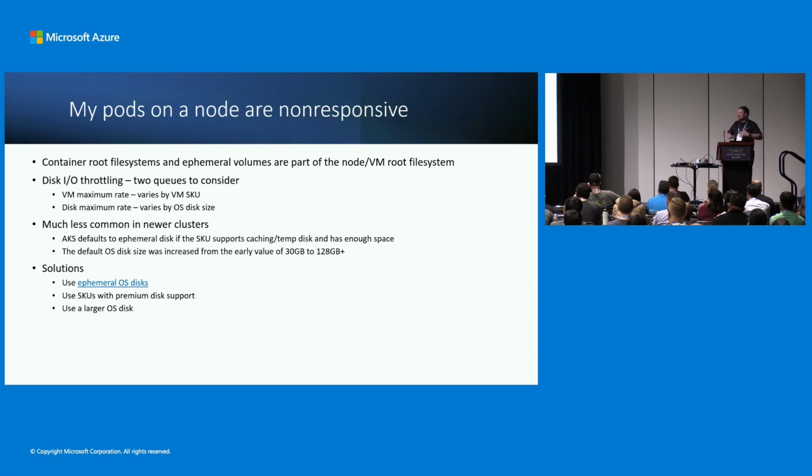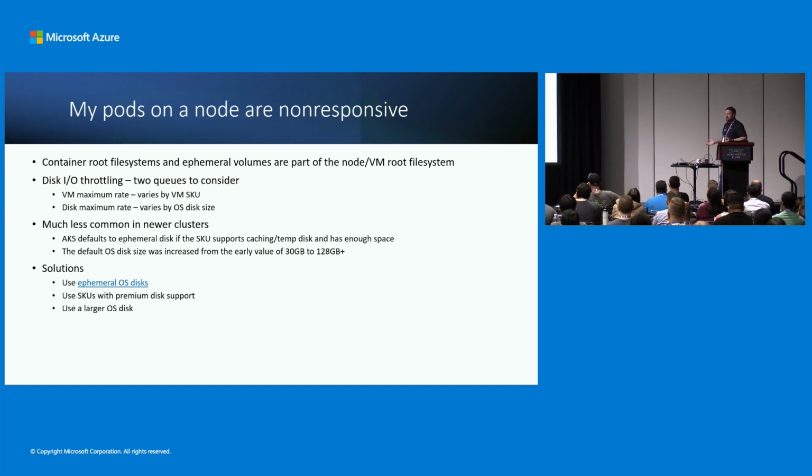That is a lot less common of a problem in newer clusters, and when I say newer, I mean in the last 2 years-ish. AKS now has full support for ephemeral OS disk, which basically means we will put the OS disk in local temp storage on the node rather than backing it with a managed disk out in Azure Storage. That's great because nodes are ephemeral. They're supposed to be able to just go away and get restarted. That's the way Kubernetes is entirely built.